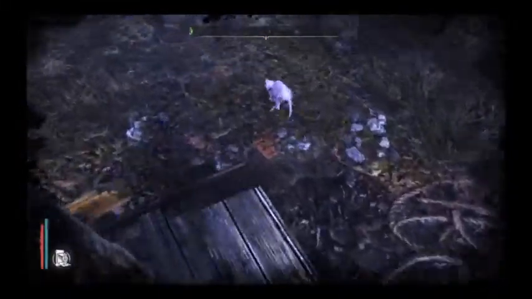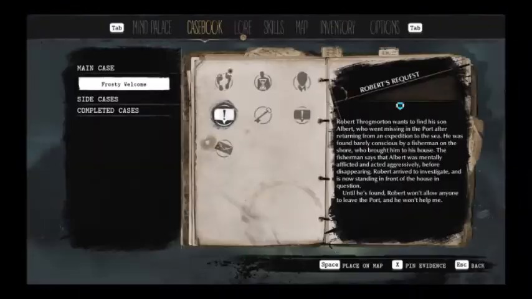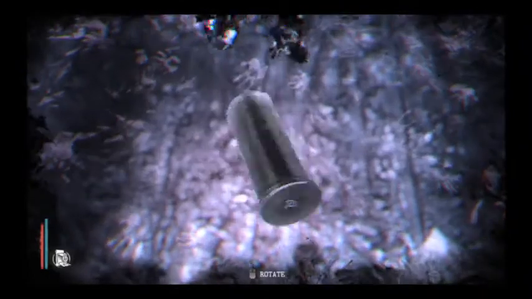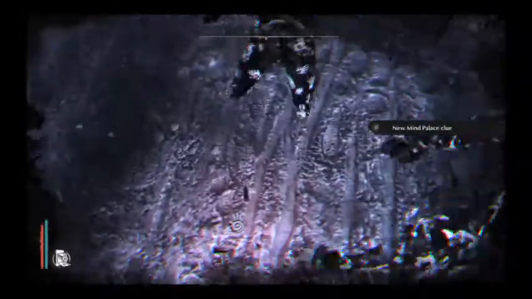I mean, look at that. It's like a mutated cat, rat, horror thing. But yeah, that's a thing. Okay, that's crouch. There. This? No. This? It's a showcasing. So the fisherman pursued Albert, even let off a few shots. Showcasings. Oh jeez. That's a thing.